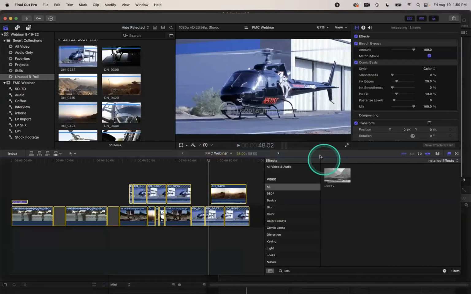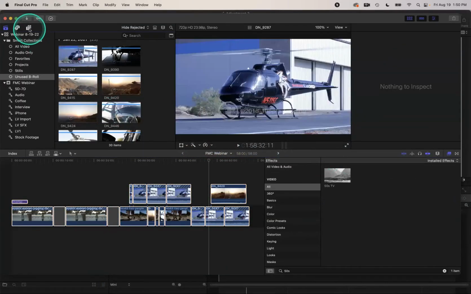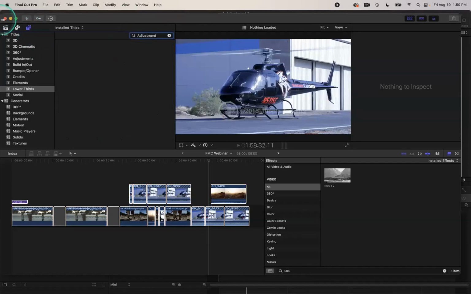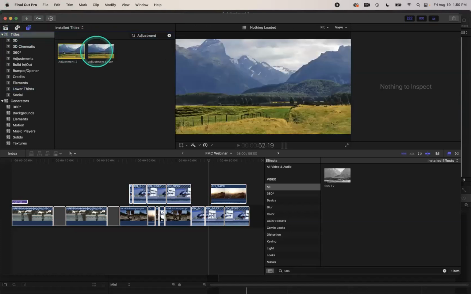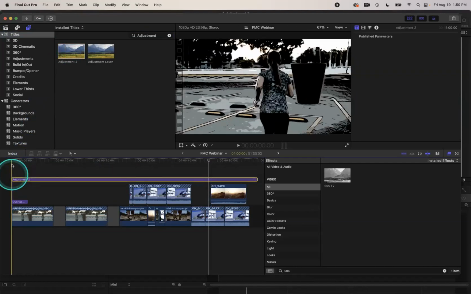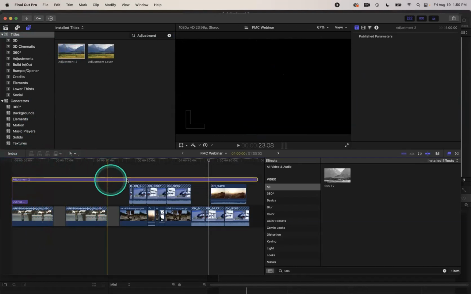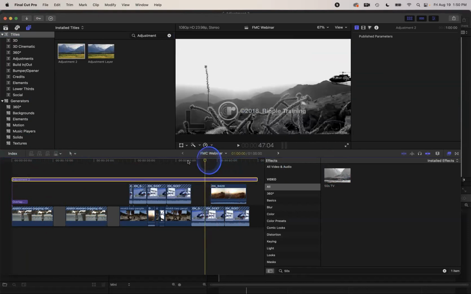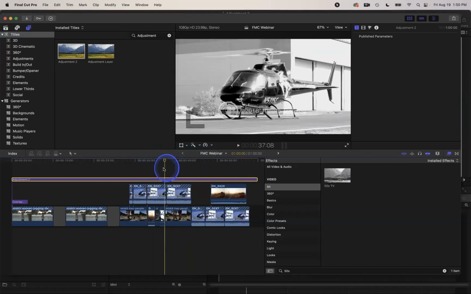I'm going to jump over there anyway because we already have one done. So I'm going to go to my effects and I'll type adjustment. It's not going to be in lower thirds. Okay, so there's the one we just created. I can take that and click and drag it down here, and there it is. And now I apply that same 50s to that. It accomplishes the same thing. So if you're coming from Resolve or maybe Premiere and you have that adjustment layer, that's what that is. And that's how we create it here in Final Cut.